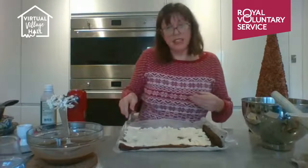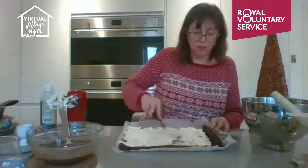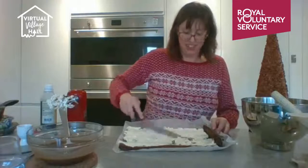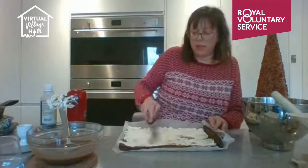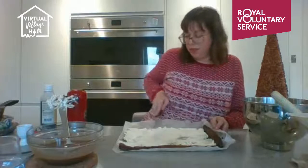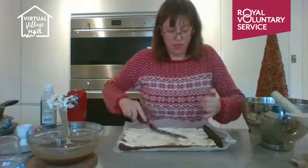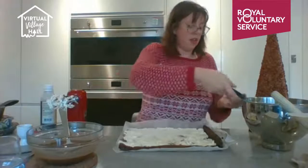So I'm going up to that side on the end, but where I want to roll it, oh, it's going thin. Right, I'm not going to spend too long doing this because otherwise there will be nothing to show you and there's just a puddle of cream. Right. Okay.